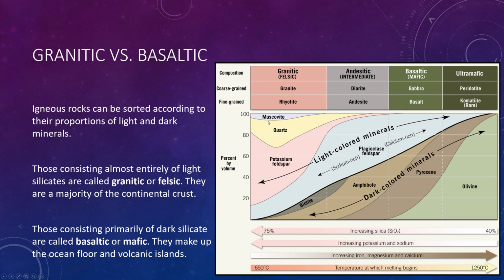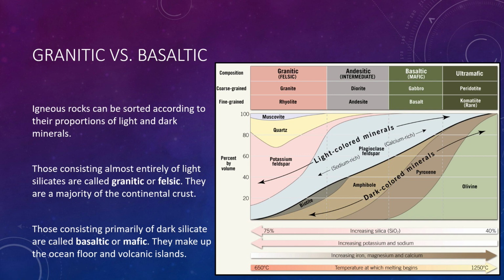So if our minerals are mostly made of the light colors and of feldspar and quartz, we consider its composition to be granitic or felsic. So these are often termed felsic, which is a term derived from feldspar and silica. So fel from feldspar and from silica, that gives you felsic. In addition to quartz and feldspar, most granitic rocks contain about 10% dark silicate minerals, usually biotite mica and amphibole. So you can see here some of these contain a little bit of dark material, namely biotite and the amphiboles.